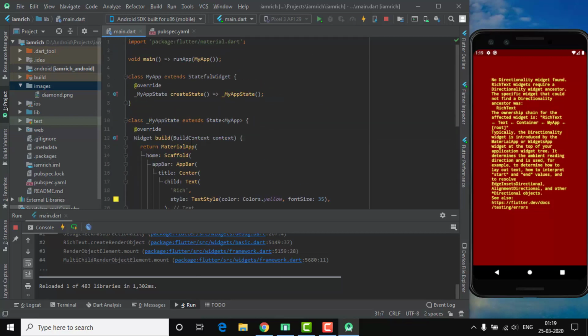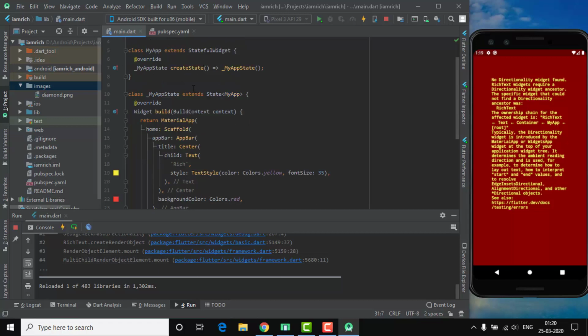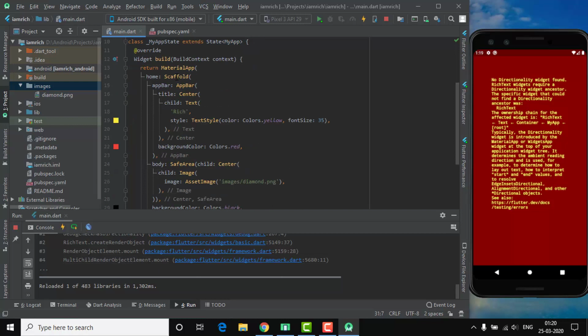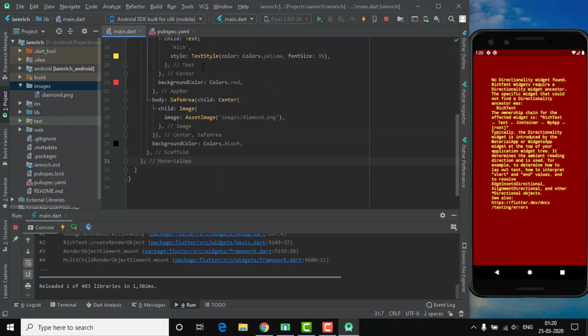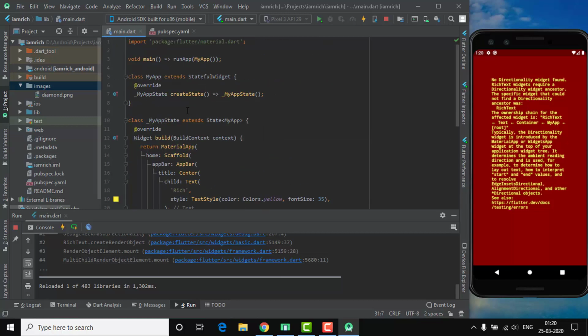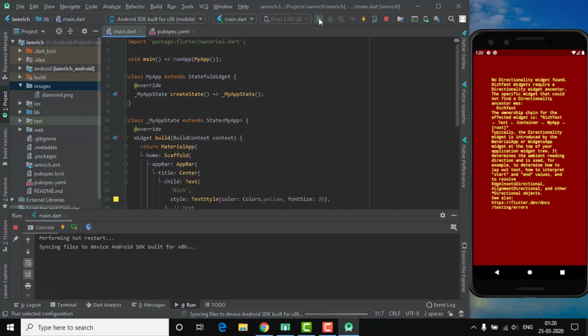So actually what we did is we created a stateful widget and named it my app. Then we provided this my app over here so that the application will be running my app, which is a stateful widget. And inside the stateful widget we return the material app, which is the same one we put directly inside this run app earlier. So it's just that we added a stateful widget over here. Let's run this code right now and check whether there's any error or not.